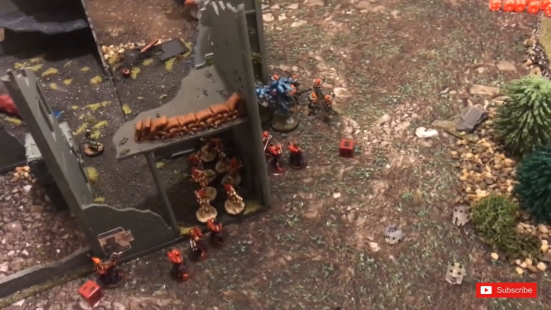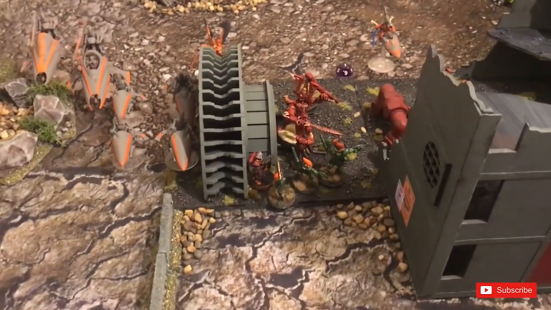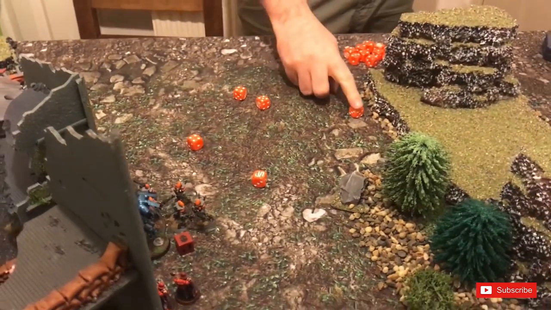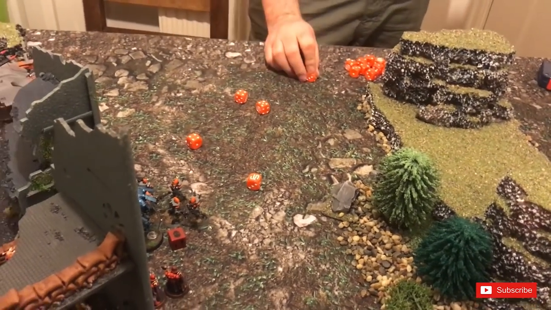Right. Counterpunch time. So five attacks from the avatar. In our twos. Yep. And he's within 6 inch of his... Is he within 6 inch of his own X-Shark?